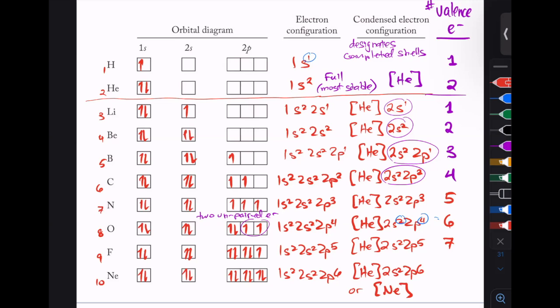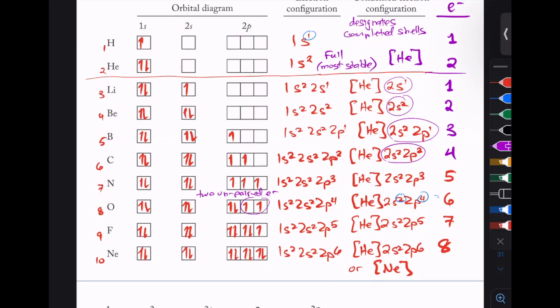And that's in fact what neon is, okay? There's 8 valence electrons. We filled up our s sublevel and our p sublevel. We're at 8, we're at our octet. We are now full at n equals 2. This represents the most stable configuration when you have about 10 electrons. So if you have 8 or 9 or 10 or 11 or 12, things are going to happen if they can, so that you can get to this noble gas configuration of neon.